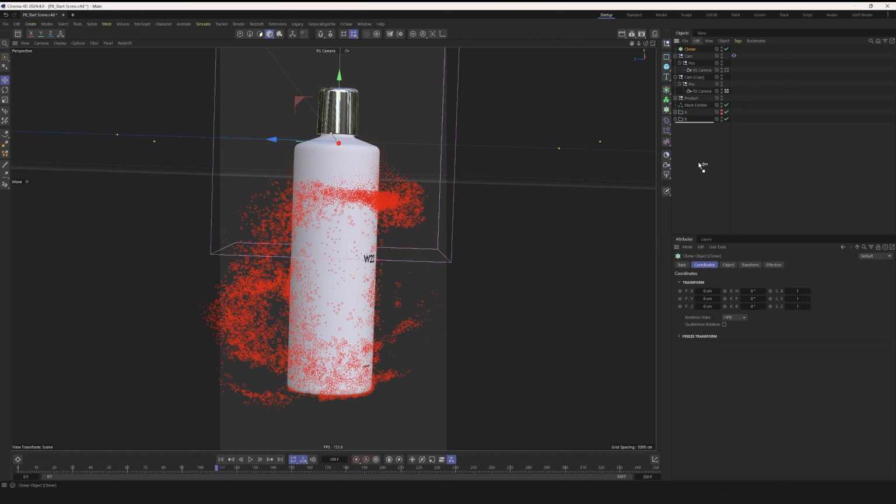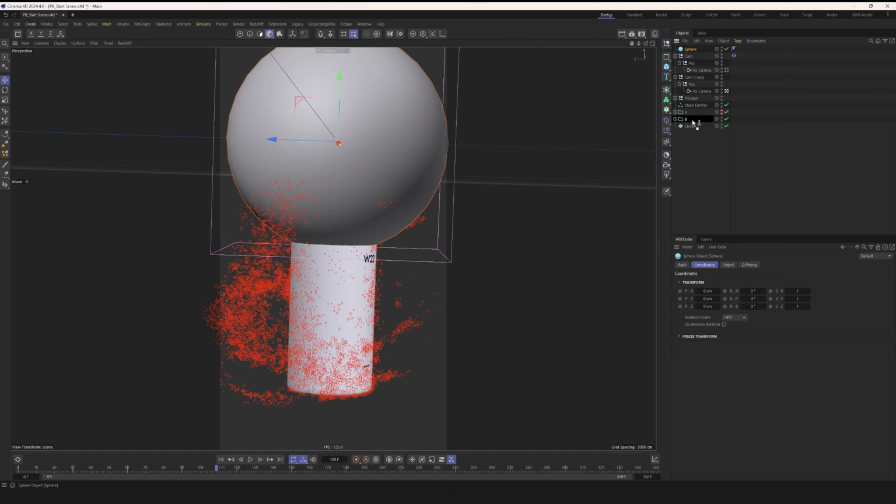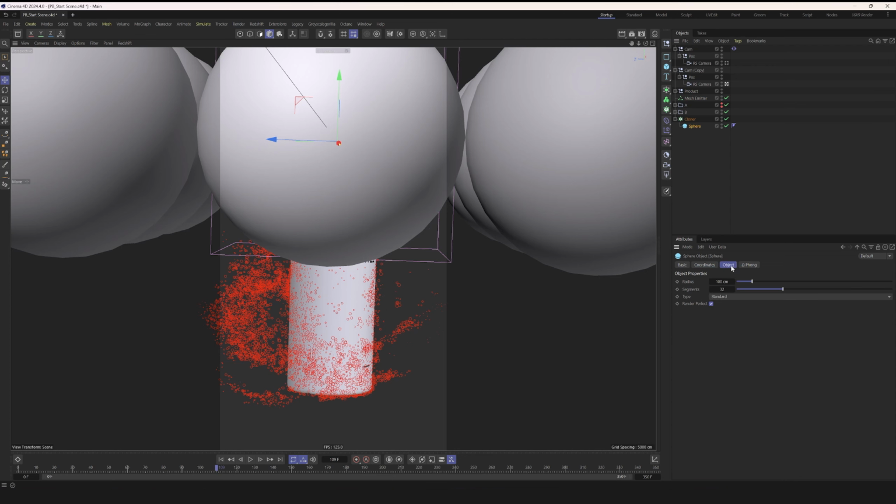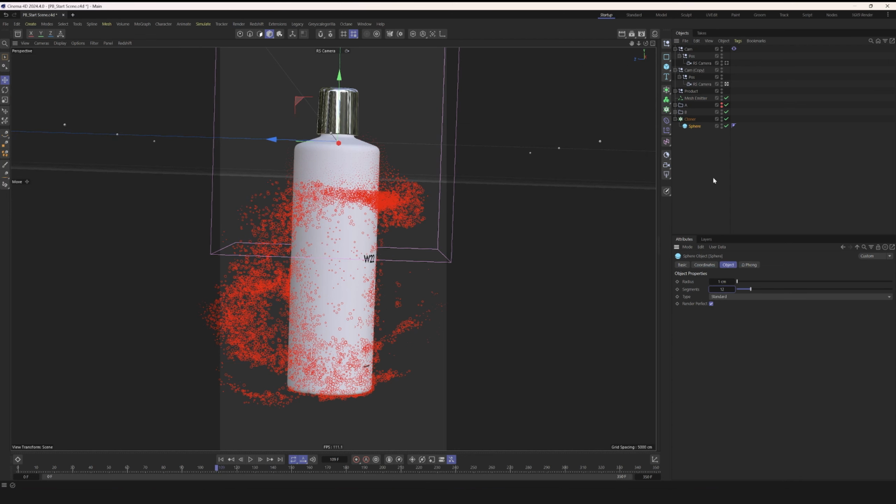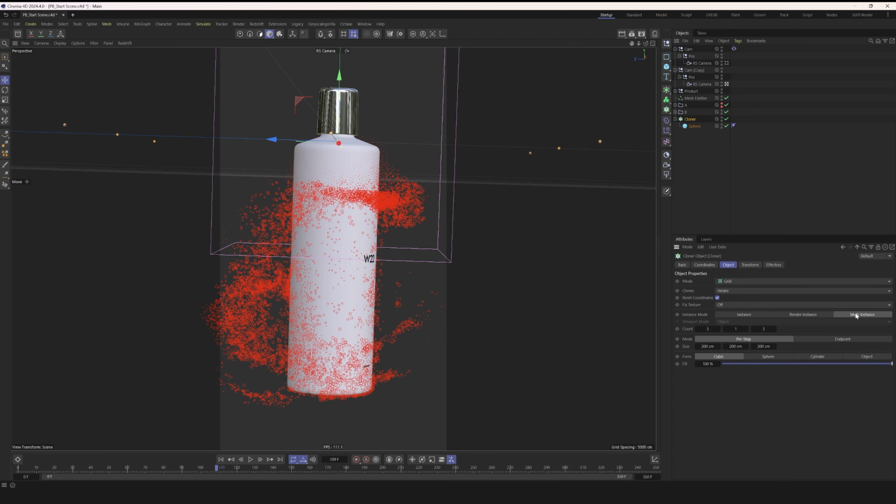Let me actually show you one more thing because I think it's important. Use a cloner, create a sphere as an instance, make radius equal 1, segments 12, switch cloner to multi-instance, switch mode to group, and use my group B as a source.